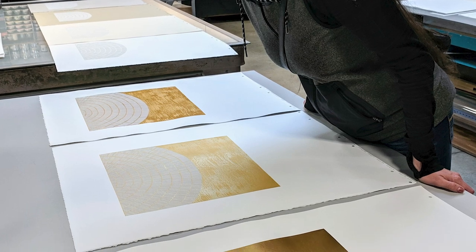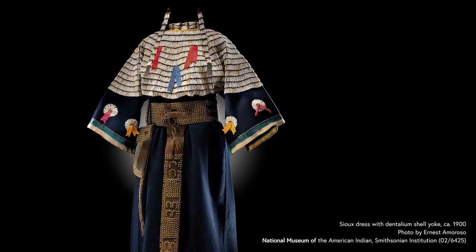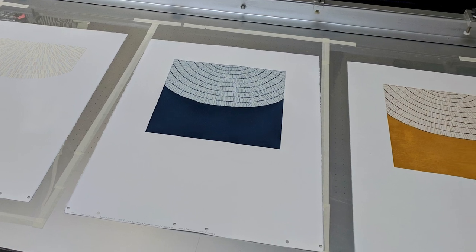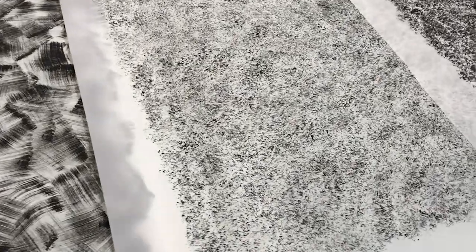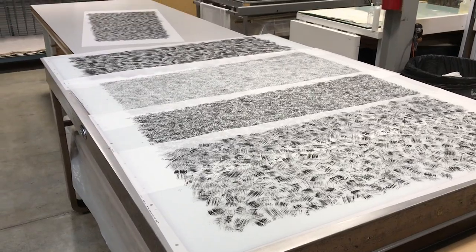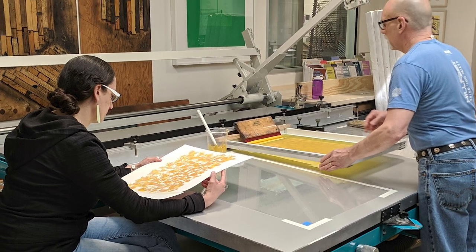Diani began the project by looking at plain style women's dentalium dresses, which feature a large neck piece made of dentalium shells. Knowing she wanted to incorporate this element, she first wanted to create a varied shape of color for the dentalium shells to sit on. Using opaque black acrylic paint and a coarse brush, she created five different patterns on different sheets of a frosted drafting film. We transferred these films onto large mesh screens. The pattern marks block light, while the frosted backing material accepts the light and allows the emulsion to harden. We wash away any emulsion that is not hardened, leaving a stencil on our screen.